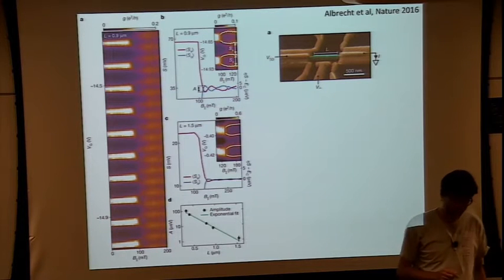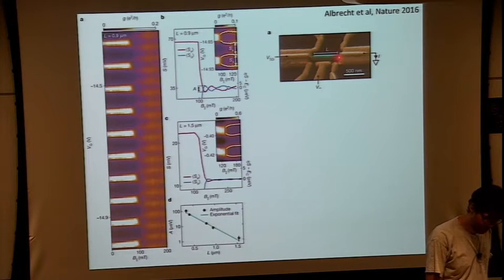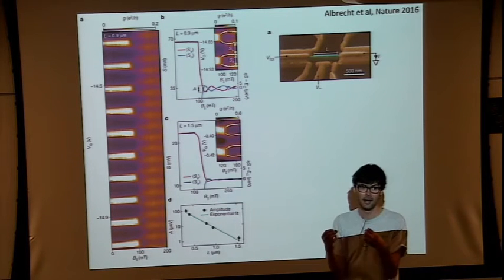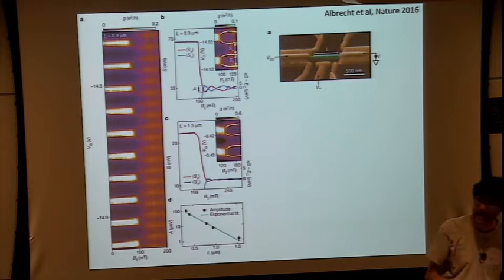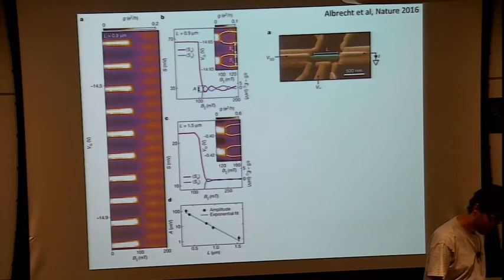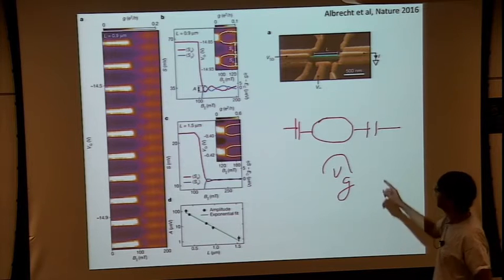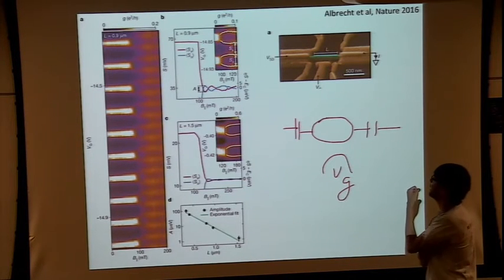Here, this is actually a confined island because they can use this gate here to block off the island, and they can use this gate here to block off the island on both sides. So the length L defines a confined island, and that comes with finite charging energy. And so when they sweep now this gate, they add electrons to this island by just simply overcoming the charging energy, one electron at a time. And so the diagram of this experiment would look like this. So there is a superconducting island coupled to source and drain, coupled to gate. And by changing the gate, you add electrons to this island one at a time, or maybe two at a time, if the superconductivity on this island is very strong.